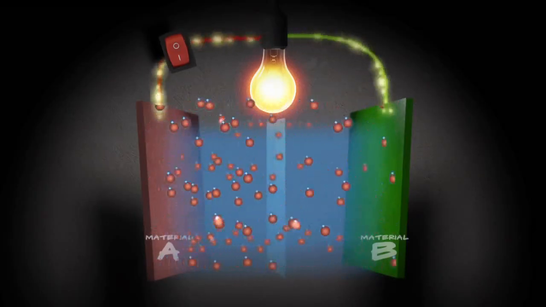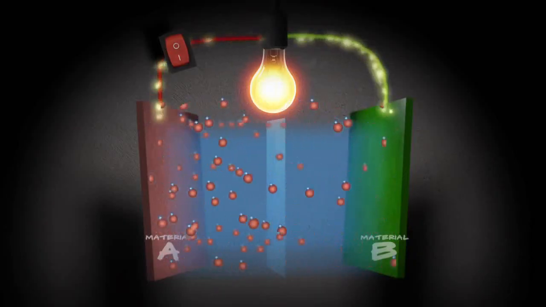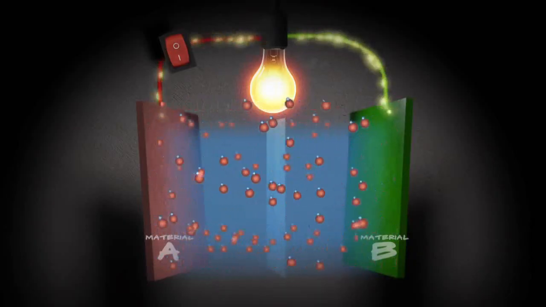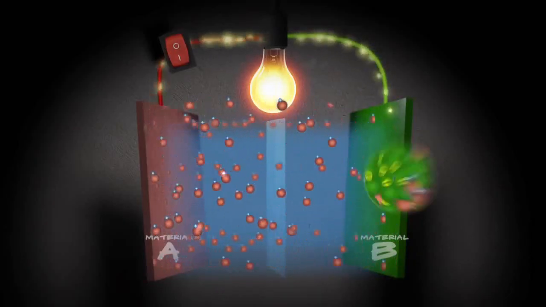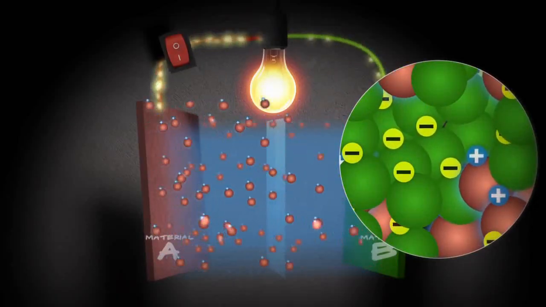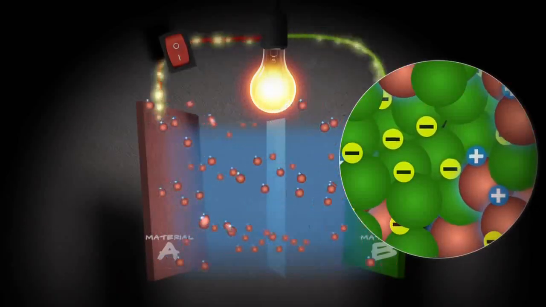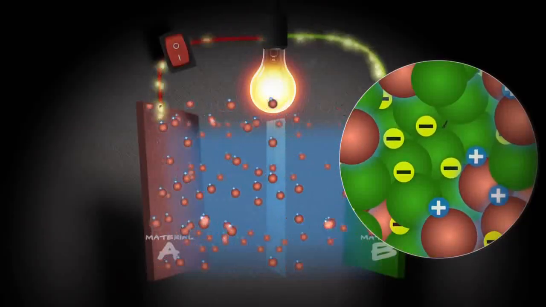You'd think that these ions would just meet up with their lost electrons and become neutral atoms again. But unfortunately, the electrons are way happier where they are now, so the ions have no choice but to mingle with the atoms of material B. So what we've got is a mishmash with B atoms mingled with A ions.